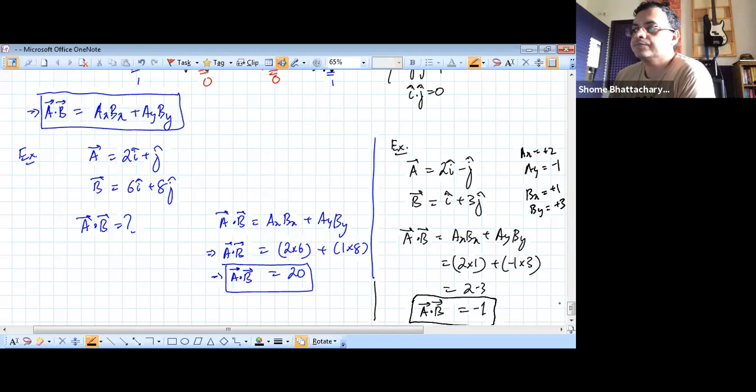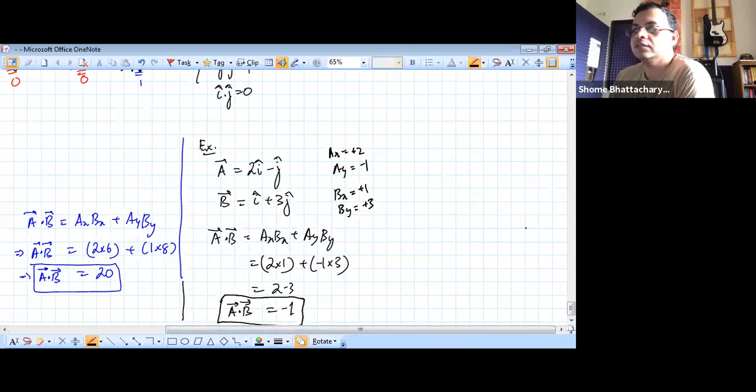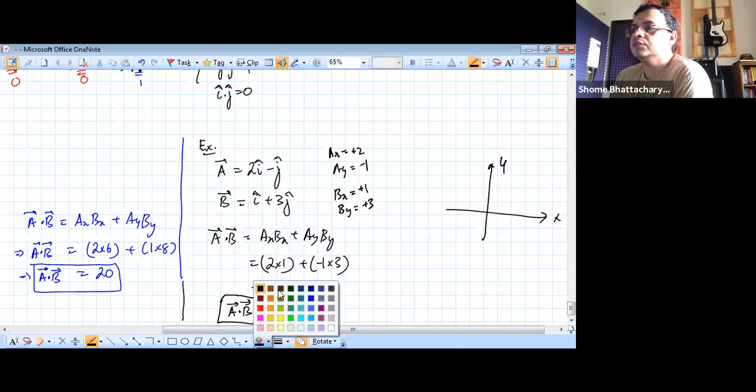Can dot product be negative? Son, we already saw that, when the angle is obtuse it will be negative. So for example, in this case, if you were to geometrically draw these two vectors, you realize that the angle has to be obtuse. Because if you were just to estimate how this vector A looks, the vector A is in which quadrant? It's in fourth quadrant because it has a negative y component and a positive x component. So A is probably something like this over here. And B on the other hand, it's in the first quadrant, okay.